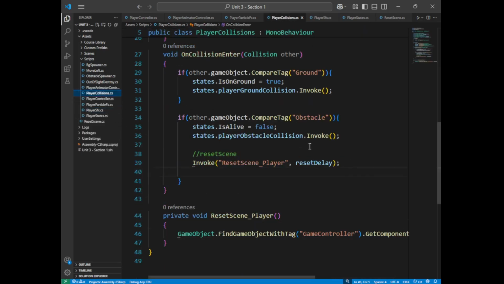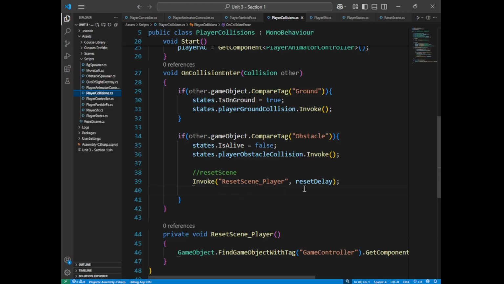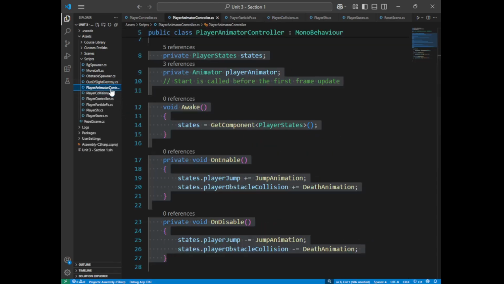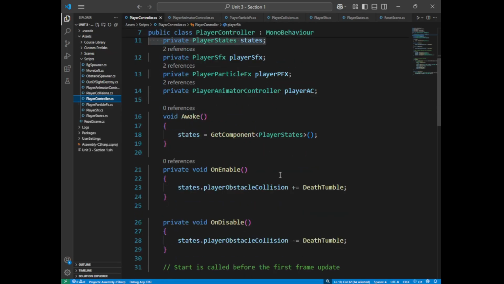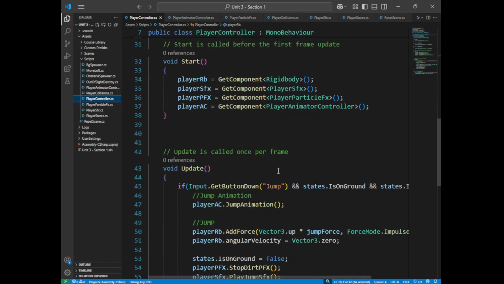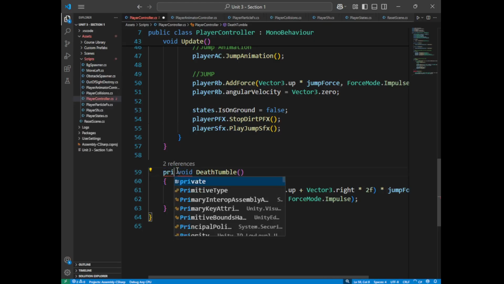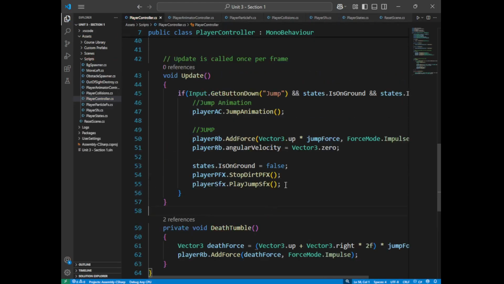We'll go back to our collisions. So we don't have to do those two anymore. See play crash and play explosion, right? Si invoke will retain it here. Si invoke for now. Okay, and then we'll go back to our player controller and we'll see what can we change here. Okay, so we don't really call Death Tumble anymore outside, right? So we can just set this to private instead. And then we don't do this anymore still.